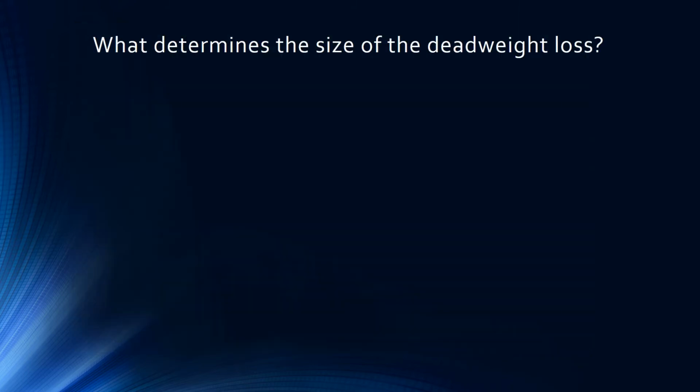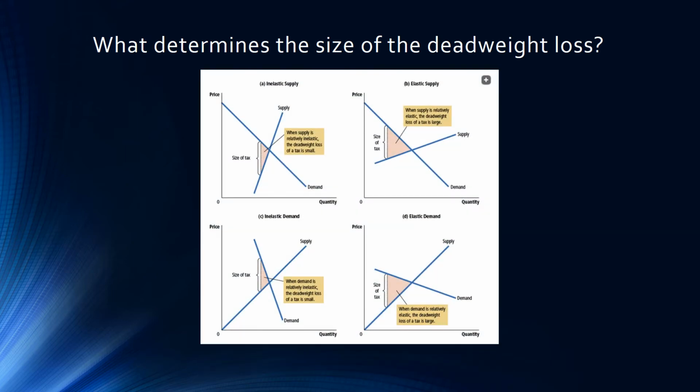What determines the size of the deadweight loss? The elasticity of supply and demand determine the size of the deadweight loss. Notice, the more elastic supply or demand is, the more the deadweight loss will be. The government attempts to minimize deadweight losses. However, in an economy where there are millions of firms and millions of consumers and various interpretations of elasticity, as well as constantly changing elasticity, it is very challenging to always minimize the deadweight losses that result from taxation.